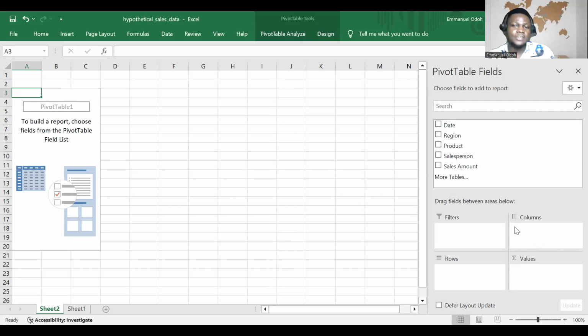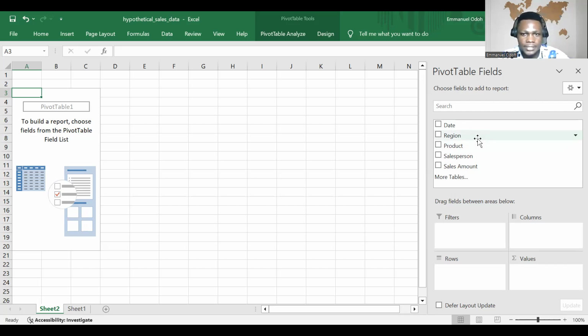Now let me ask a question before I continue. Which of these columns or fields should we drag to the rows if we are getting the total sales by region? You can answer in the chat, or you can talk.